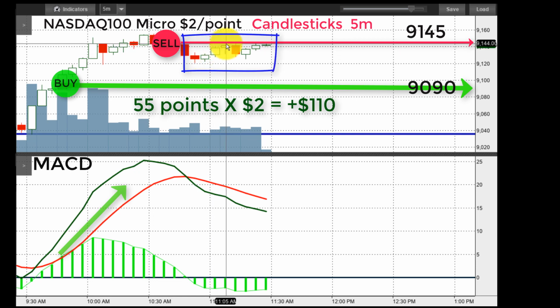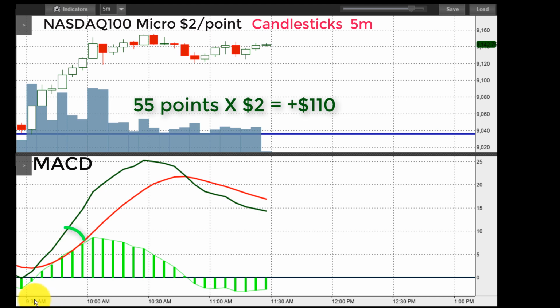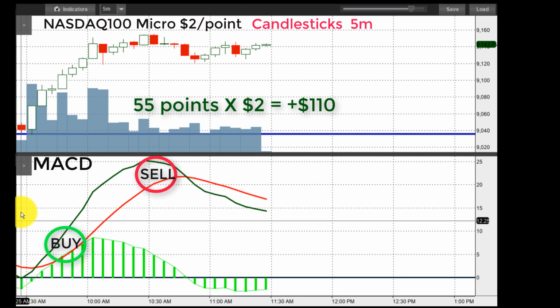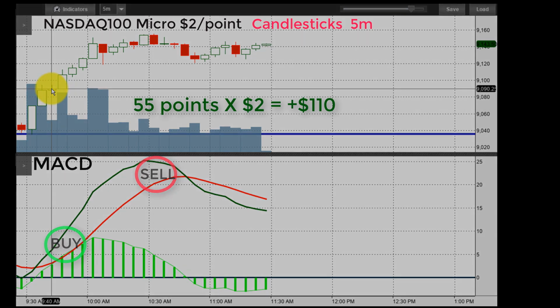And you can see for the next 35 to 40 minutes, each of those candlestick widths are 5 minutes, the market does basically nothing. So I feel pretty gratified to have gotten out when I did. And that's a good example of how you can use the MACD to both get into a trade and also know when to get out of a trade. And remember, the first rule is always do not lose your money. And as the joke goes, rule number 2 is never forget rule number 1.